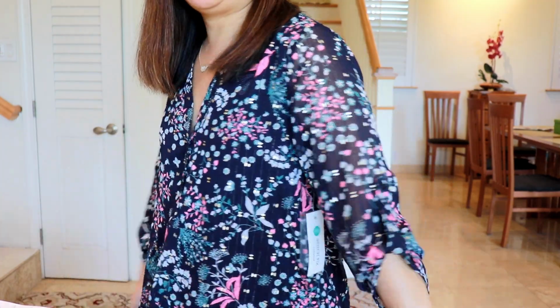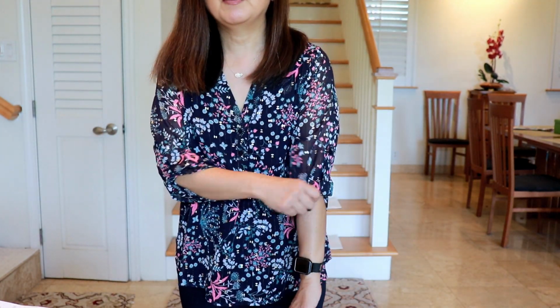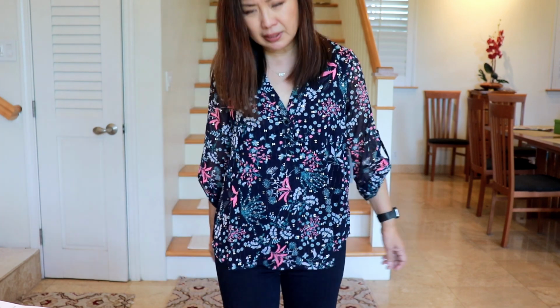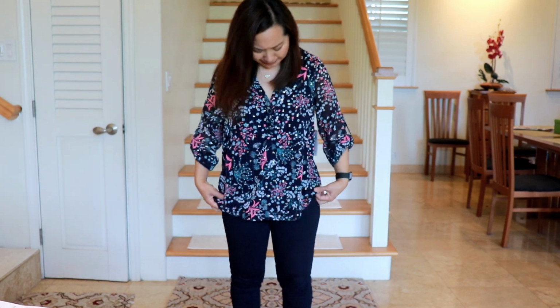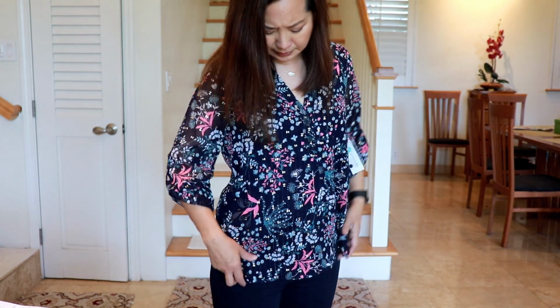Okay, so here is the first blouse, and this is by Collective Concepts, and you know, it is a pretty blouse. I don't know about the tab sleeves. I've got a bunch of tab sleeve shirts from Stitch Fix. So yeah, I'm not really a fan that much, but I do like the material. It's a very pretty print, and it has the gold foil. So I think it is very pretty, and it's kind of nice that it's lined, yet the sleeves are a little sheer. So that's a different look.